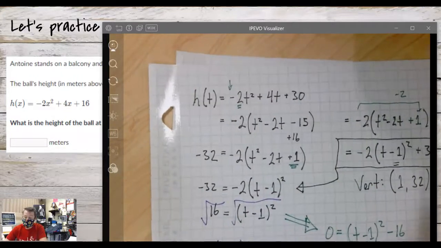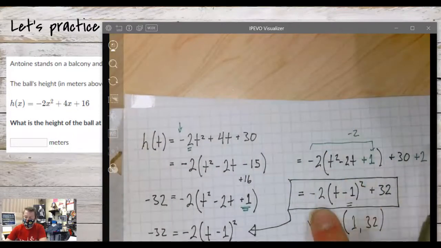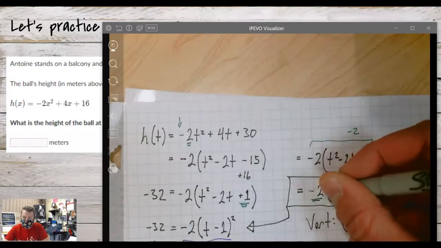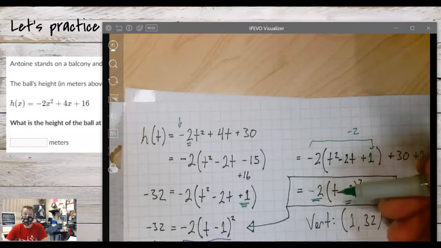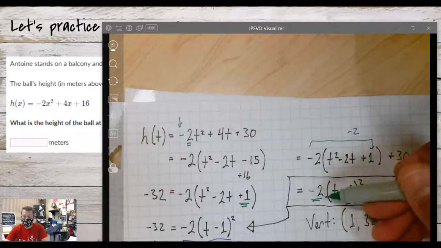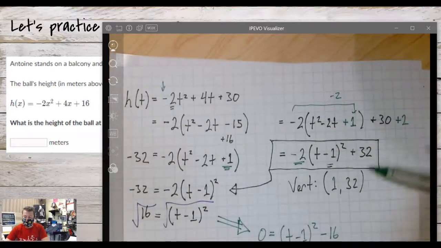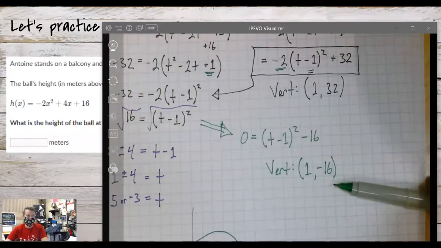That's why we're looking at the different forms. If we want to get it to vertex form, we factor that out, but we don't actually divide it. We just factor it. So I really appreciate your question. This reminds us, don't get rid of important pieces of our function. I can divide both sides and get rid of that, but that completely changes my function. I need this to be the function that we actually want, which is why we end up with 1, 32, not 1, negative 16. Do we want to do one more of those?